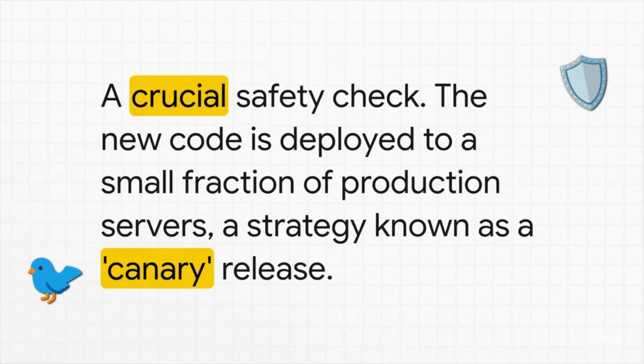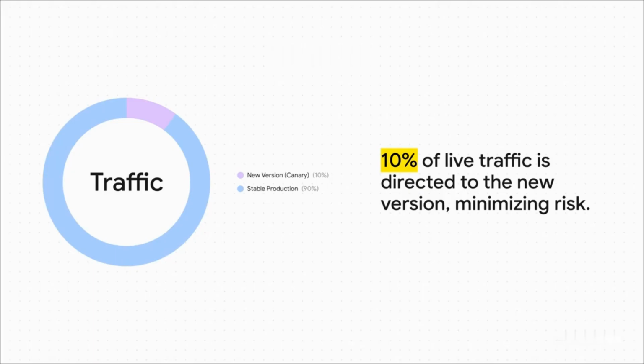All right, our code has passed all of its automated tests, we're feeling good, but are we ready to send it to everybody? Not quite. This is where a super important safety check comes in, what's often called a canary release. And yeah, it's exactly like the canary in a coal mine, sniffing for danger before everyone else goes in. And this shows you exactly how it works.